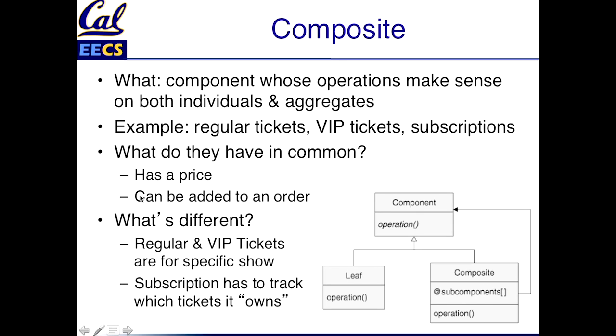You can talk about buying it. It's a thing that you add to an order because you purchase it as one object. And you can talk about adding the tickets in question to somebody's account. It's just that instead of adding a ticket, you're adding 5 or however many the subscription contains.